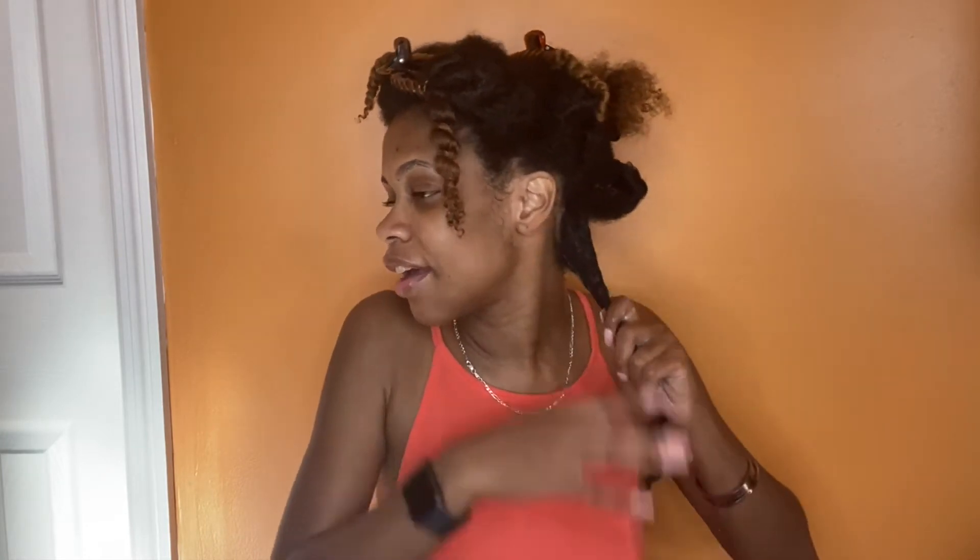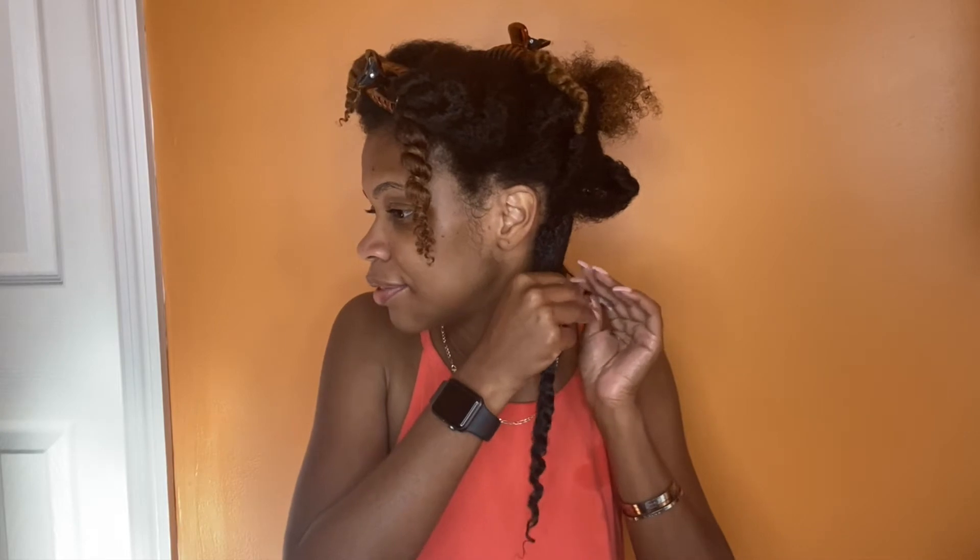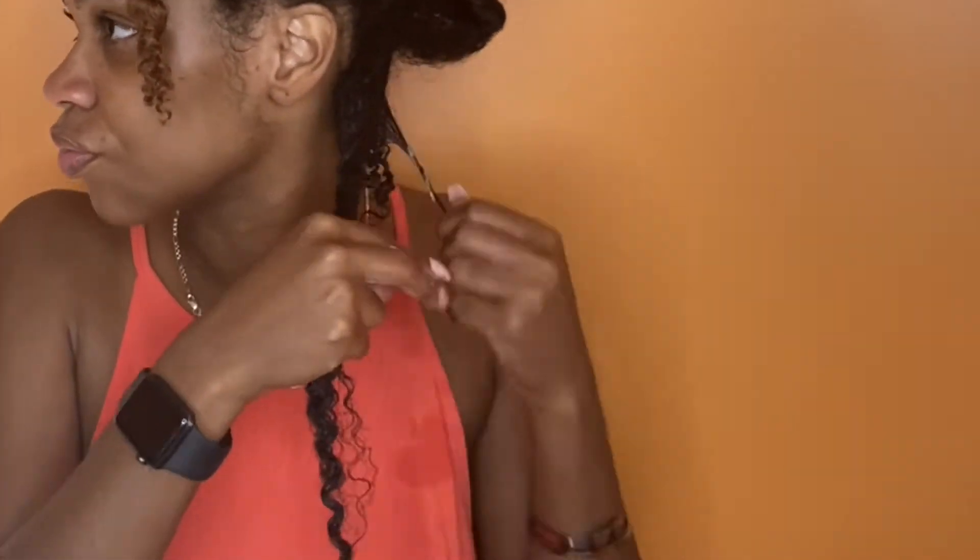I feel like it's sufficiently coated and now I just do my little shingling. Oh honey, yes — this is my first section and this wash and go is gonna be super cute, I can tell already. I'm going to just keep going with this LOG method — leave-in, oil, gel — and I will be back when the product is all in.